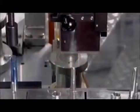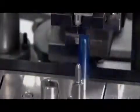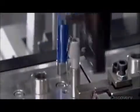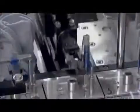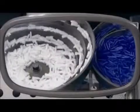The components now come together in the assembly department. The machine assembles the clip, sleeve, and barrel. The clip is made of chrome-plated spring steel, a strong metal that regains its shape when flexed. The machine then flips the assembly over to receive the internal components. First, the pen's 2-part push-button mechanism.